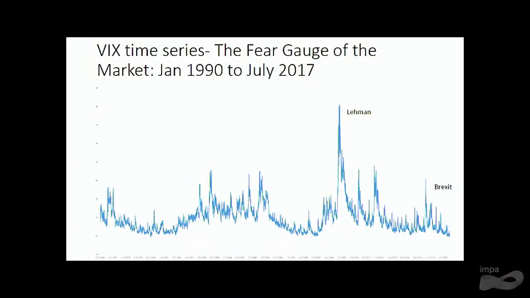And so on and so forth. Obviously the statistical properties are very different, and here what we see is that when there's demand for options by hedgers, by portfolio managers, the value of protection for downside equities goes up, and therefore you get spikes. This is from the beginning of the 1990s until now. You see the spikes here.